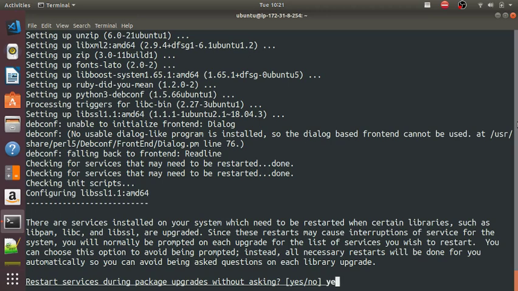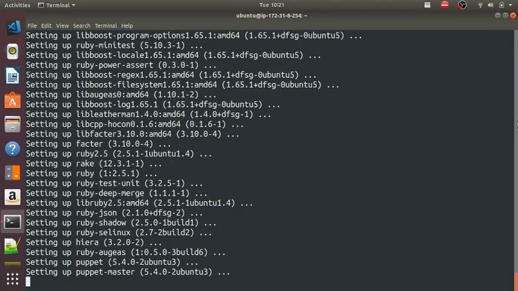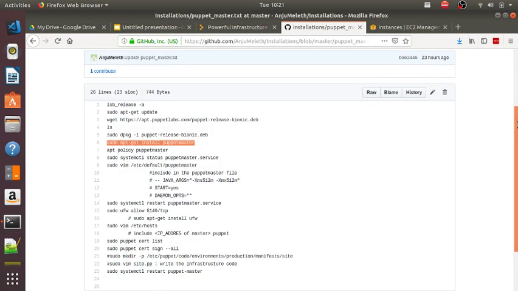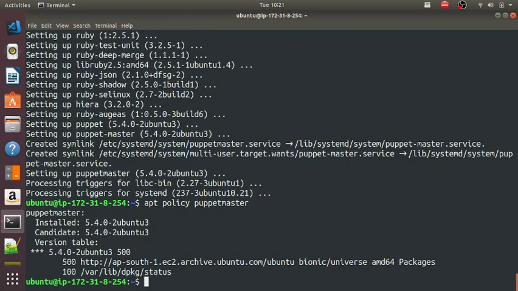So here also yes. So what we are right now doing is installing the Puppet Master in the AWS instance that we have just created. So we have done that. Now let me check the status of the Puppet Master. Paste with the apt policy. You will be able to see that Puppet Master is installed. All the details you will be able to see.